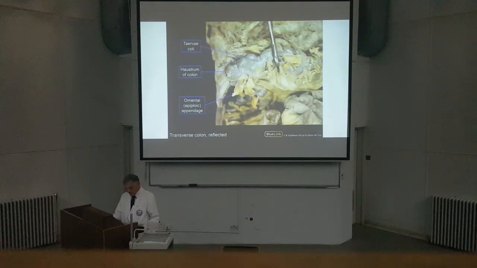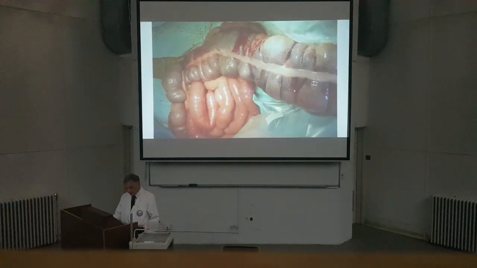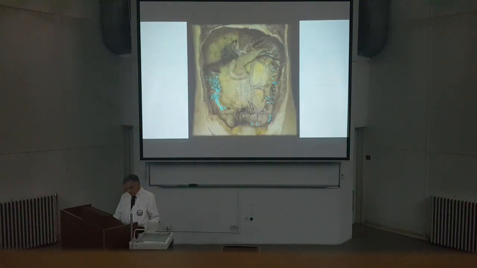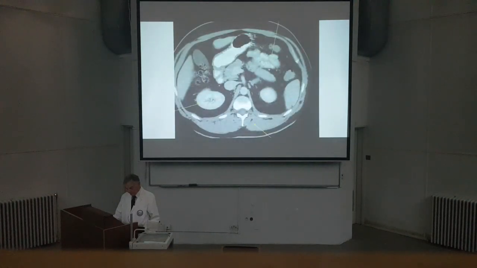Why is this the large intestine? Because there are these haustrations and these fatty epiploic tags of fat tissue attached to it, and there is the tinea coli. This is tinea coli. This is the large intestine, this is the small intestine. And these are the haustrations. This is tinea coli, these are the fatty tags. This is small intestine. This is large intestine.